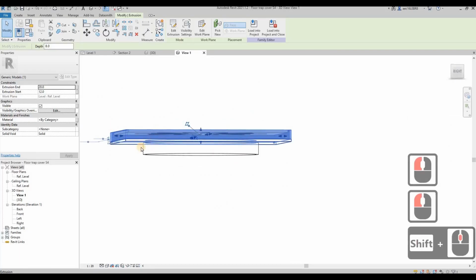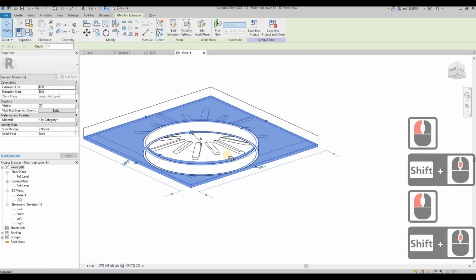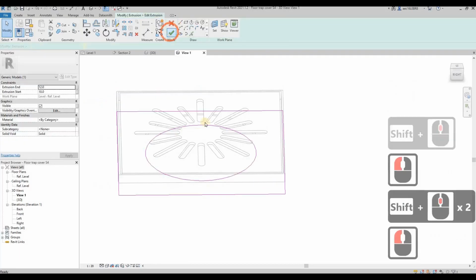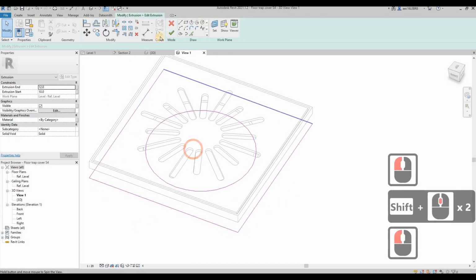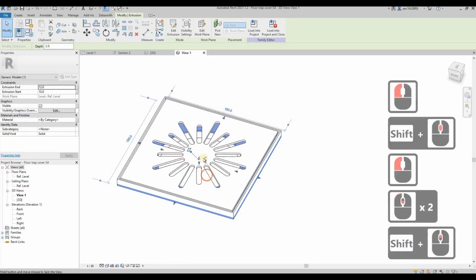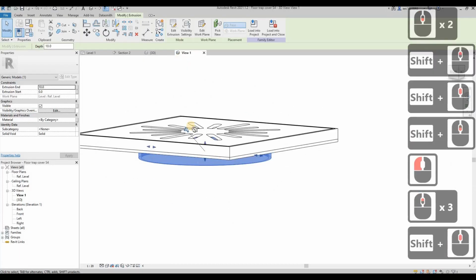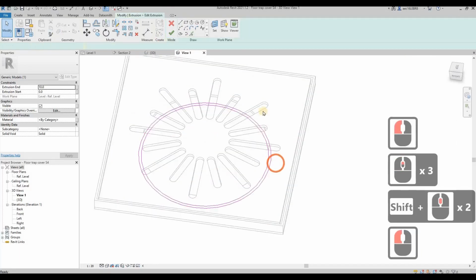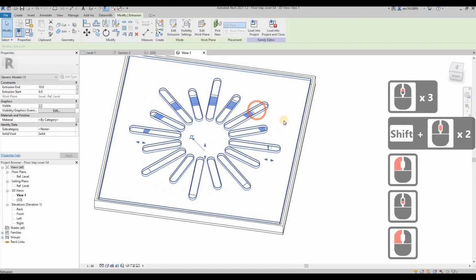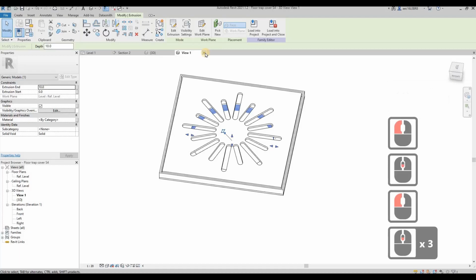Then the bottom tray is also an extrusion with a hole in the middle. Then the necking, the point where we connect to the pipe, is also an extrusion here. So with a few extrusions joined together, you can form your floor trap cover.